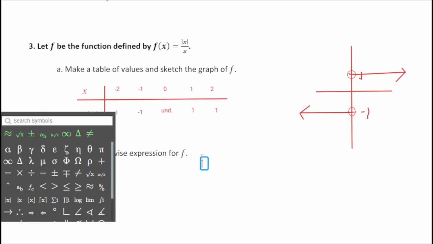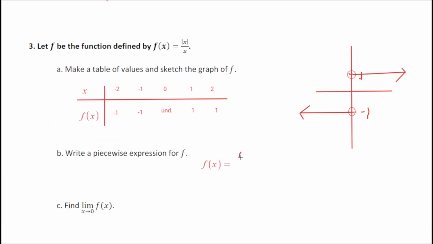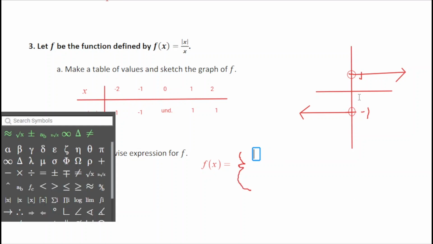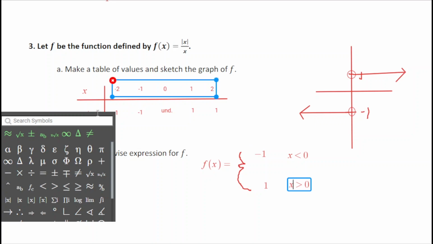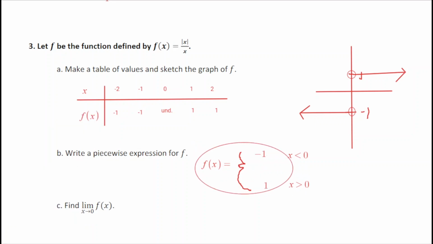So if I want to write a piecewise function for this, I can say that f of x is going to equal, and then show my little set bracket here. Let's start with the negative x values. It'll be -1 for when x is less than 0. And it'll be +1 when x is greater than 0. So this piecewise function is actually equivalent to that absolute value function above. Whether you write the function using this piecewise format or you write it like up here, it means the same thing.